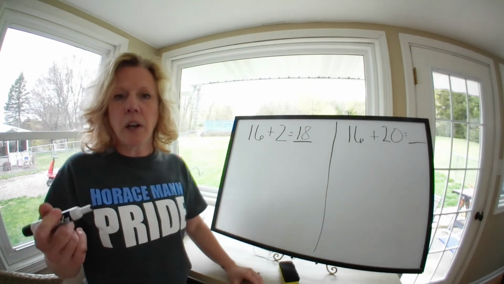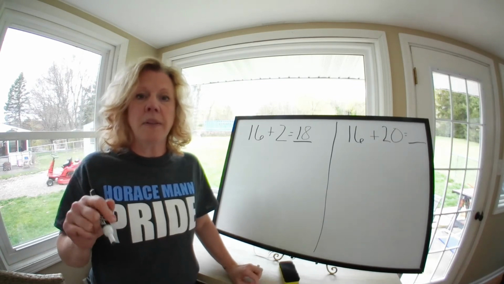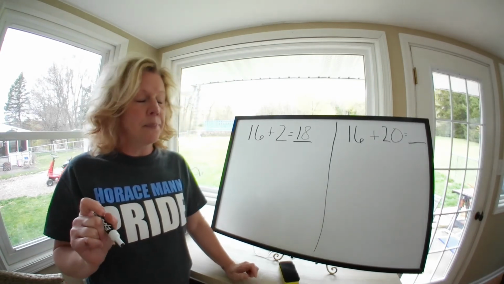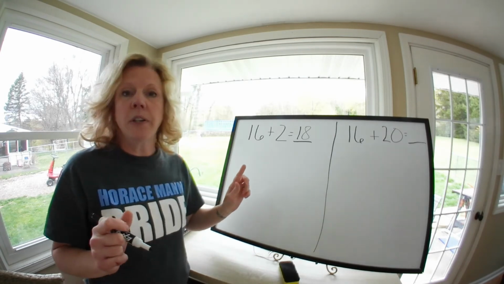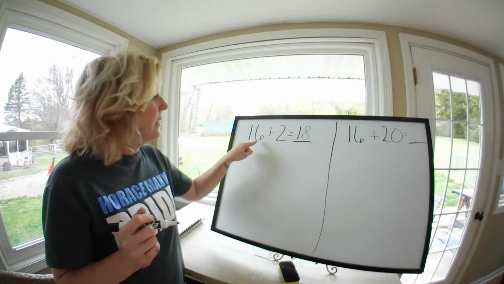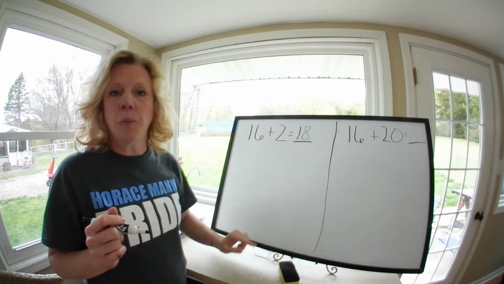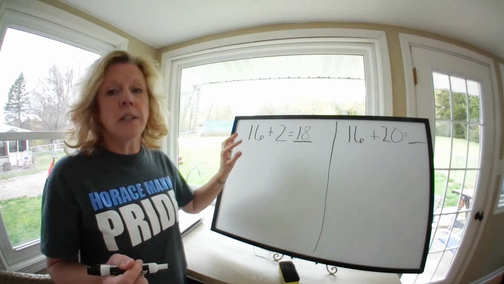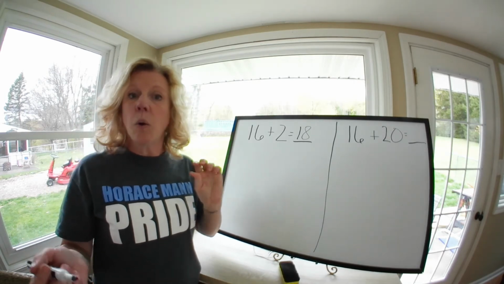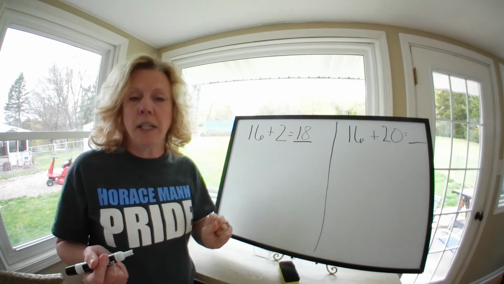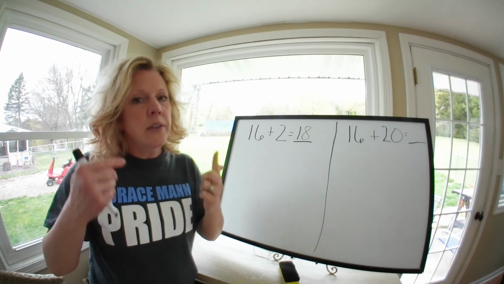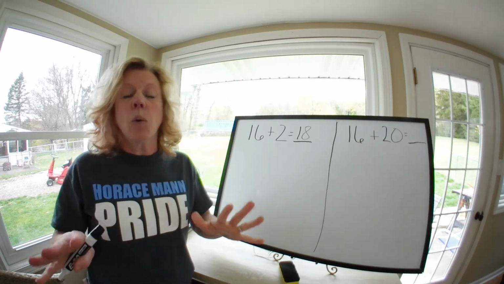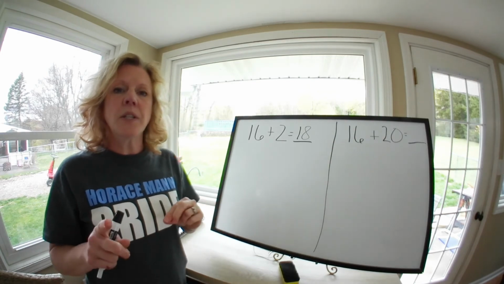Now, there's a couple of different ways that you can think about it, and this is what I hope that you're going to start to do in your heads, okay? So the first thing I'd love for you to do is say, I have 6 ones and 2 ones. Well, 6 plus 2 is 8, and I know that there's 1 ten, so 10 plus 8, or 10 8, equals 18, okay? So all of this can start going around in your mind. If you can't do it in your mind, and that's okay if you can't, you can always do this.